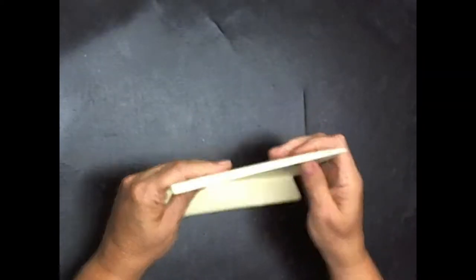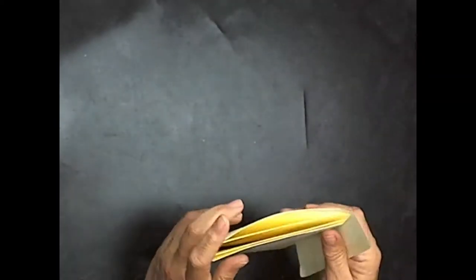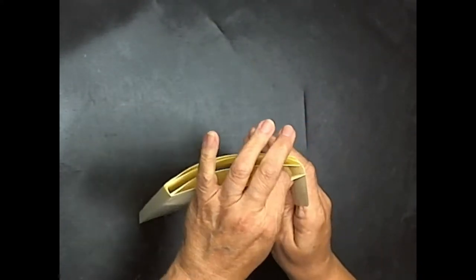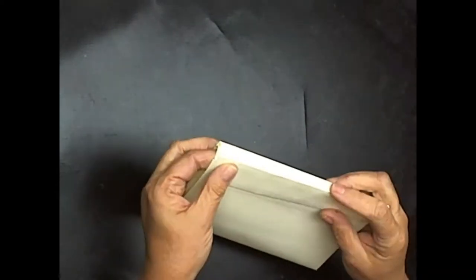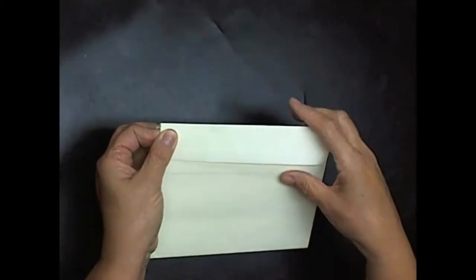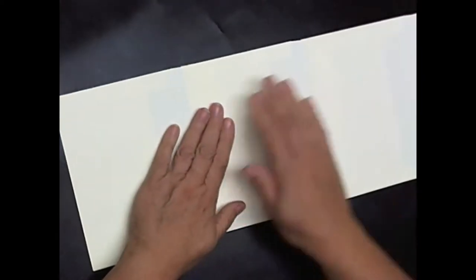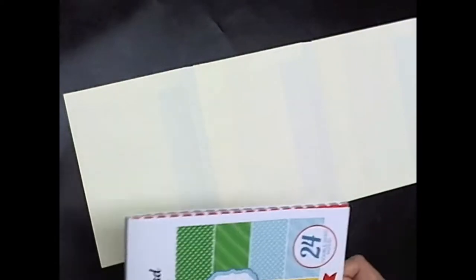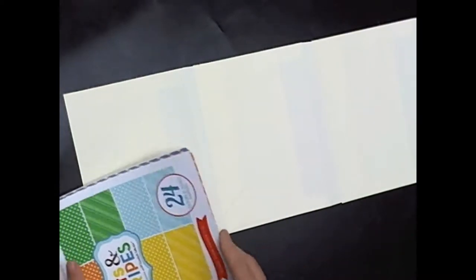So now you have something that should look like this. This is the flat part here. If they all open up square, which they should, they're empty right now, so it makes it a little flimsy, then the top cover will roll right over the top this way. This is going to become your flap with your magnet. These parts won't show because you're going to double it up and decorate it. So you can start by opening it up, now that they're all attached, and take whatever you like out of an 8x8 or 12x12 page.